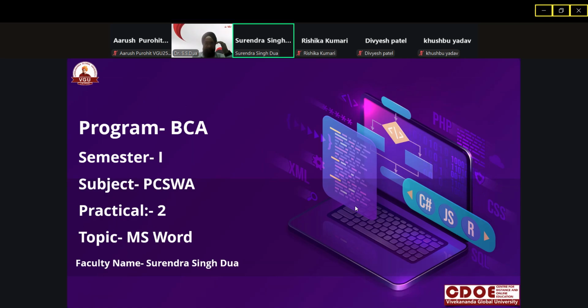In the last session, we had discussed the PC software, personal computer and its components.